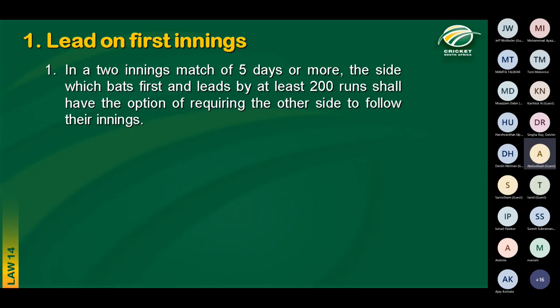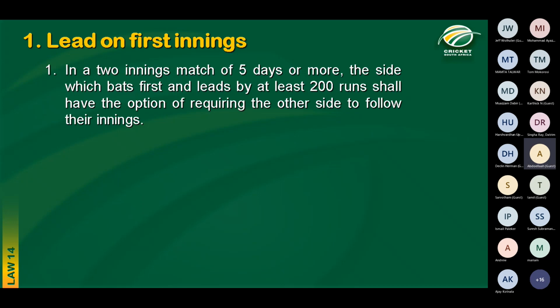And I'll use an example to illustrate this point. Remember I said 99% of the time side A bats, then side B needs to go bat, then side A again, then side B. But there are two instances where the law allows for that not to take place. The first instance is when the captain has the option to make the other side follow on. So, the example to illustrate point number 1.